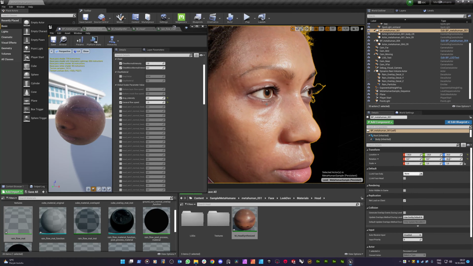But as I said earlier, your UVs should be directed from top to bottom on this approach. So this way the flow will be much more corrected. Flow will be applied in a correct way, I mean. So we can change the drop intensity again.